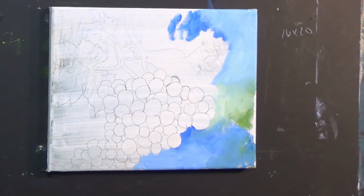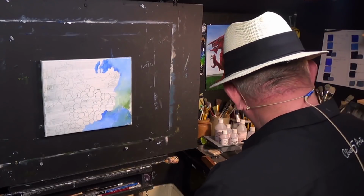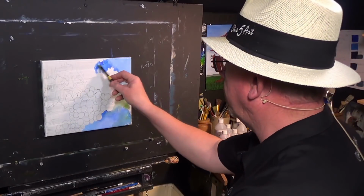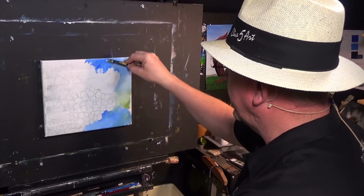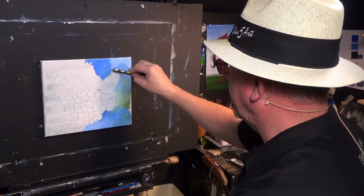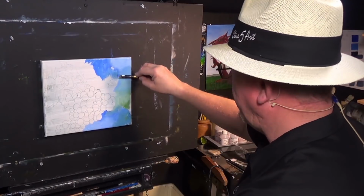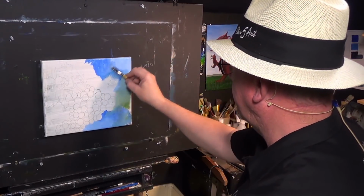Now I've got my heating on today, so my paint is drying quite fast, so I'm going to pick up a little bit of retarder onto my brush. You can see I'm not using a lot of fluid or water or acrylic retarder and stuff. I'm going to very lightly go over that area there, because I don't want to lose my drawing.